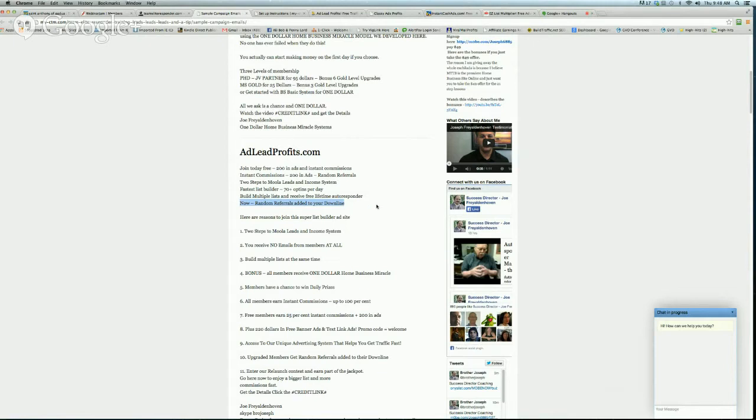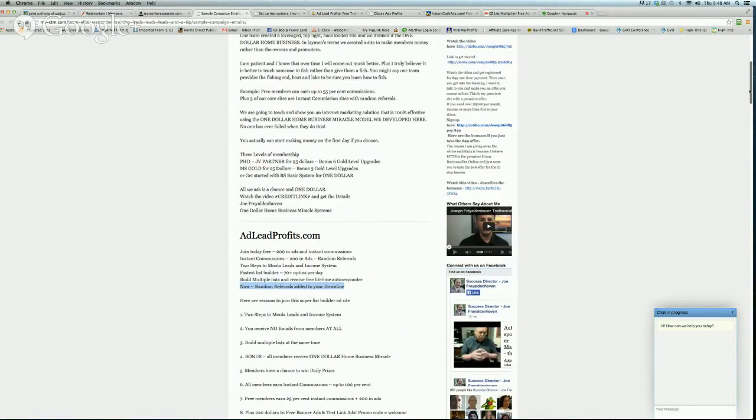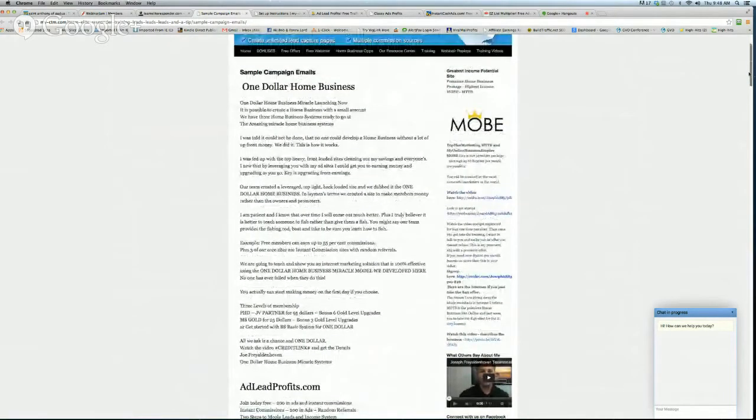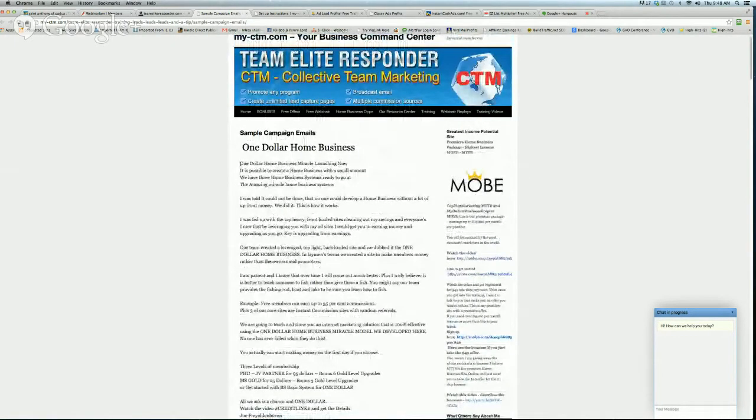So each one of these in your sample emails here, that's the email I use. A little bit on the subject line: what works for you may not necessarily work for me, and vice versa. Sometimes you can change one word in the subject line and your income and leads will go up 300%. Sometimes you can take one word out, change one word, and it'll go the other way. So that is where tracking comes in. It's why it's so important.